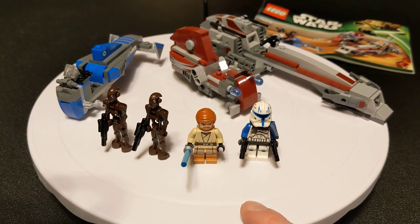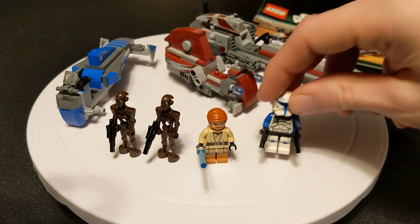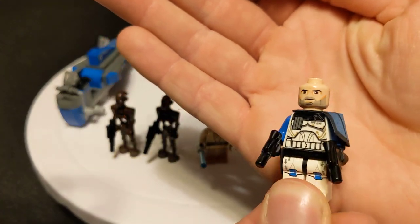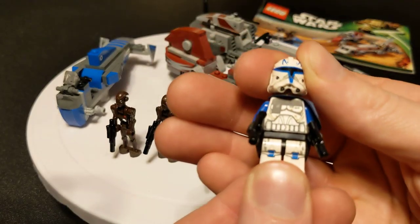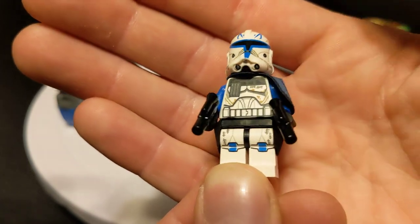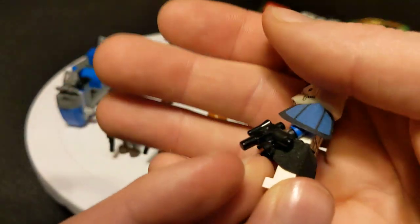If you want it sealed, it starts at $325. The reason why is this guy by himself — this gorgeous, gorgeous minifigure. This is Captain Rex with cloth shoulder pauldron and cloth kamas. He also has the large eyes and kind of cartoony features of the Clone Wars series. This is his Phase 2 armor, and it is a beautiful minifigure. He's got dirt stains, all his tallies, printing on the legs, printing on the back. It is so good.